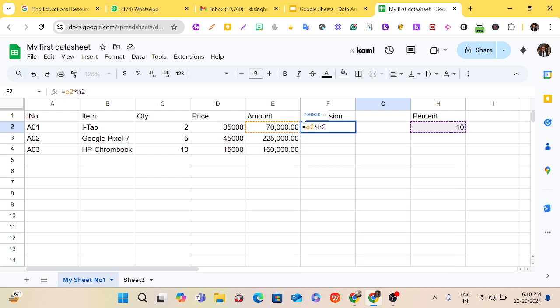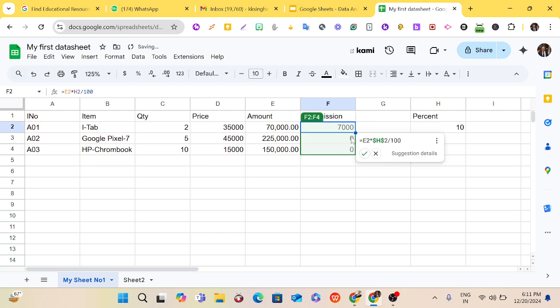So when I press enter key here, I'll get the formula is wrong, and E2 multiplied by H2 divided by 100. So this is the commission. 7,000 is the commission. So when I drag downwards, you'll see the amazing thing.